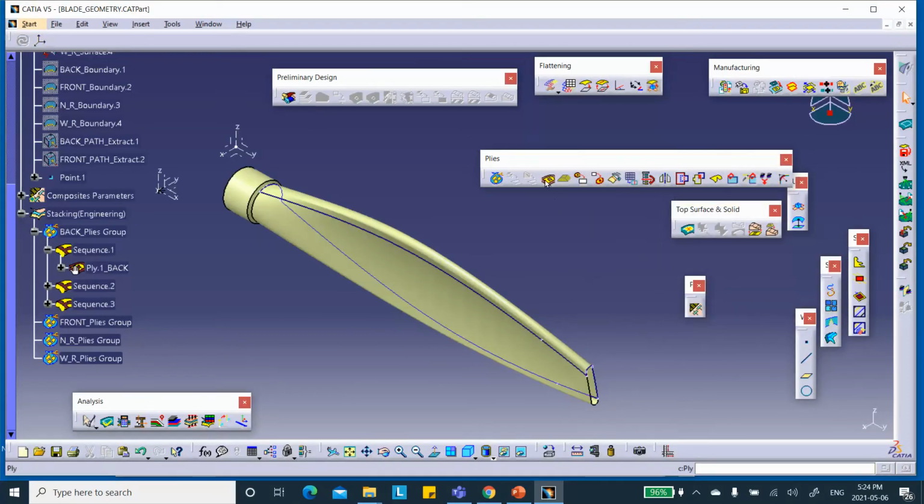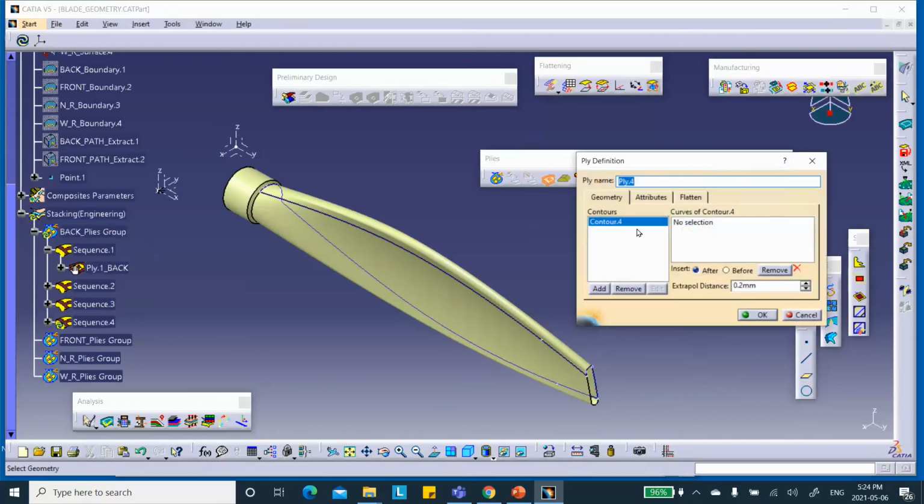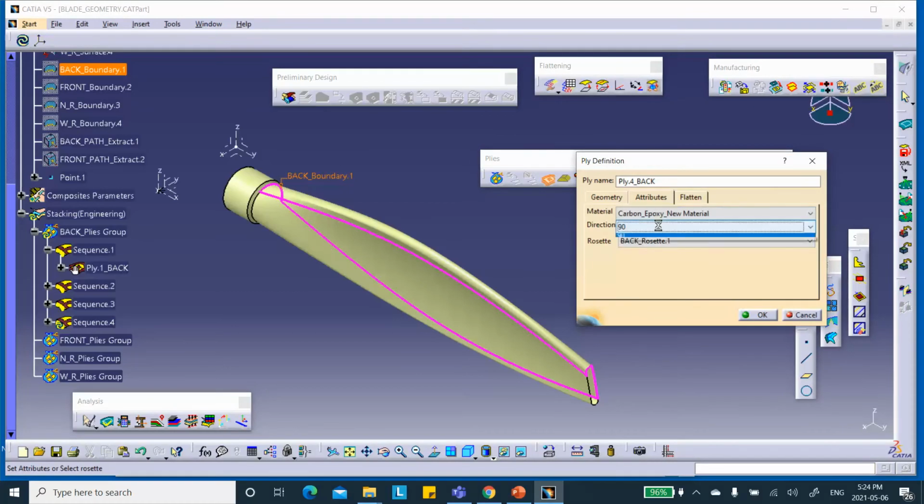Last one for this ply group. Back. Boundary is back boundary. Attribute 0. Okay.